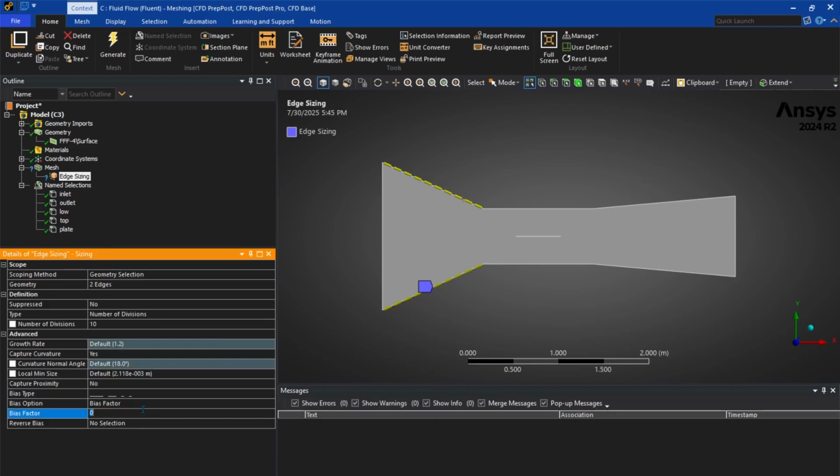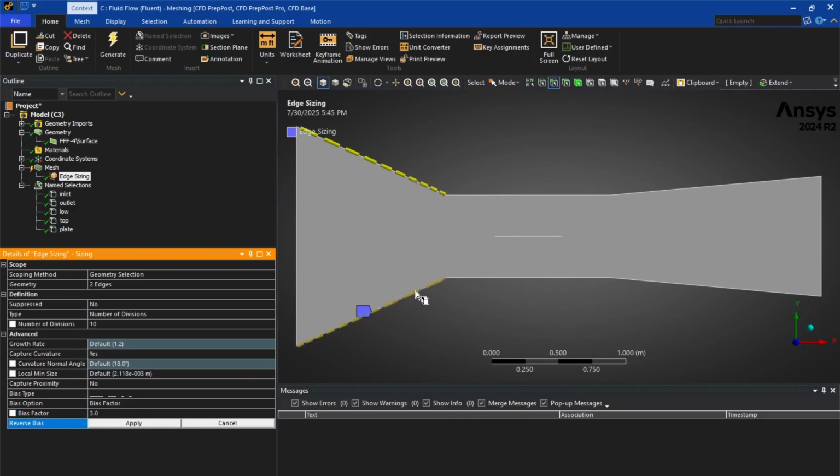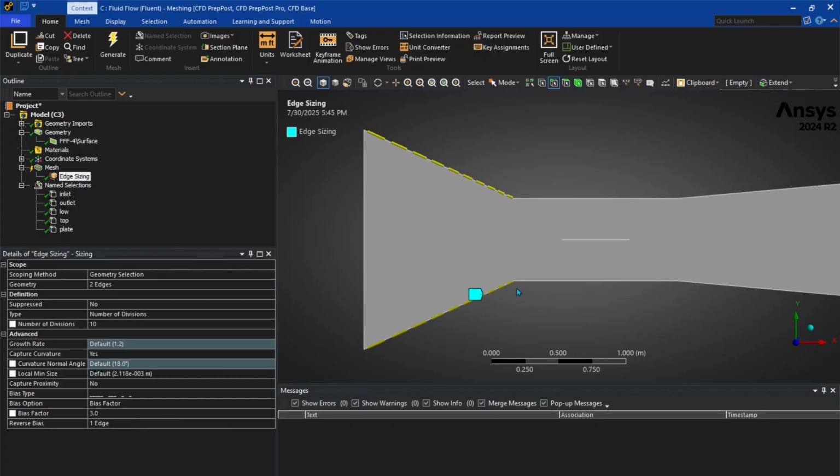Bias factor of, let's go 3. And then we will reverse it. Right there. Just make sure that the finer part of the divisions is pointing towards the test section that we're interested in. Then now we put our actual number, which will be 200.